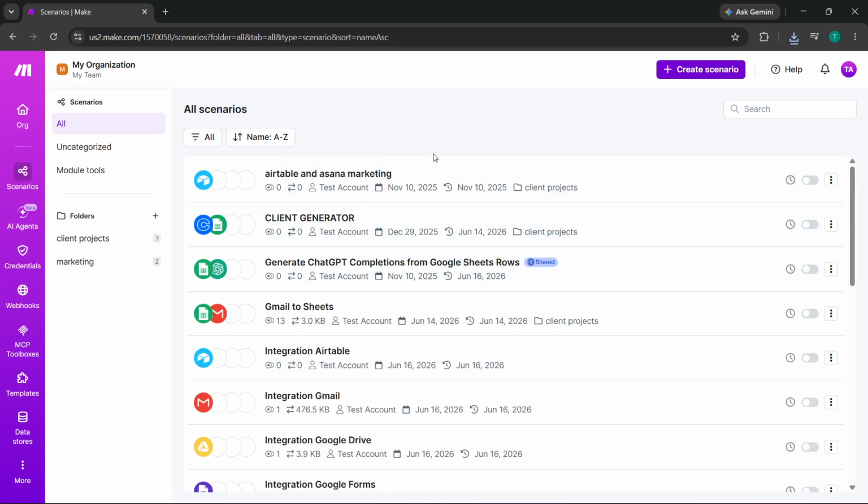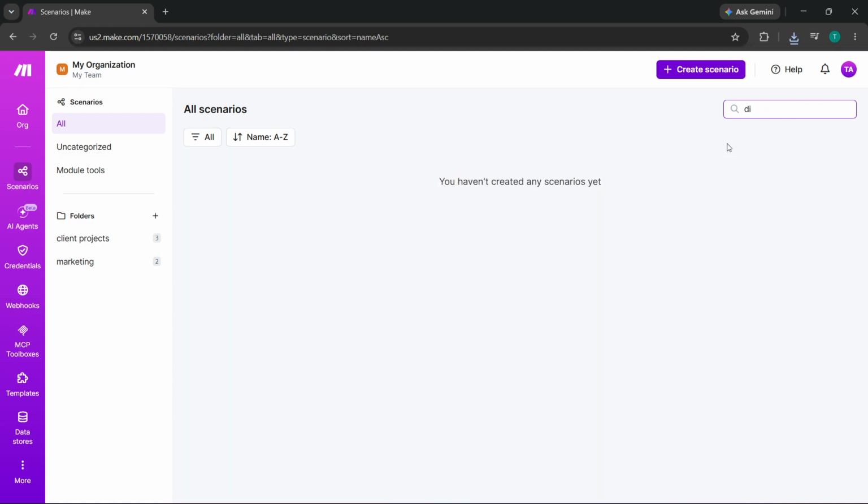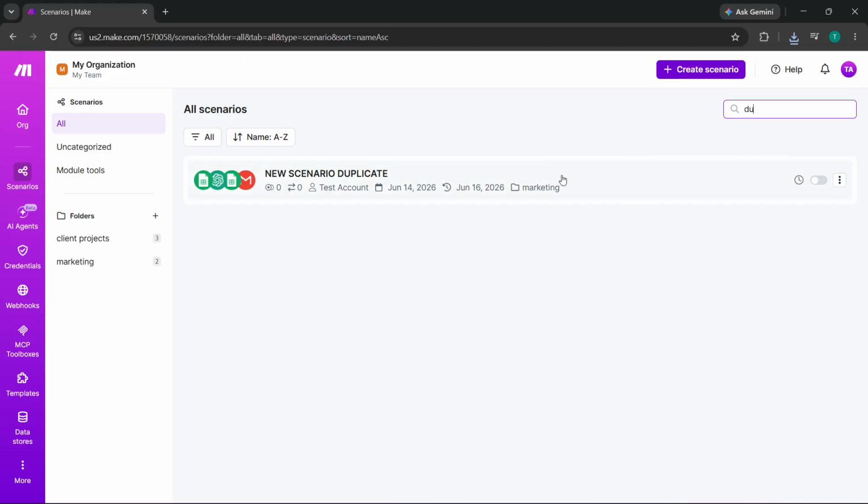If you already know which scenario is having issues, you can locate it directly using the search bar. Look closely at the scenario status. Any warning or error indicators next to the scenario name will give you a quick heads up. Failed scenarios often show clear error notifications, so keep an eye out for those. Click on the scenario name to open it, and you'll find yourself in the Scenario Builder.